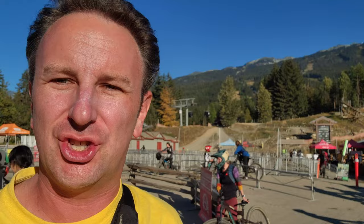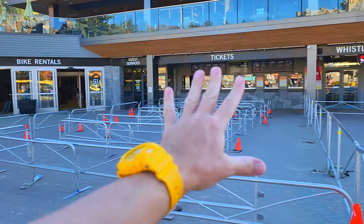A walking tour of Whistler's Main Village. I'm Chris, this is Yellow Productions, and I'm gonna take you from the entrance to Whistler's Mountain Bike Park and the Whistler Village Gondola, all the way over to Olympic Village. This is the Fitzsimmons Express, where everybody's coming down and up off their mountain bikes. And this is the ticket line for the Whistler Village Gondola.